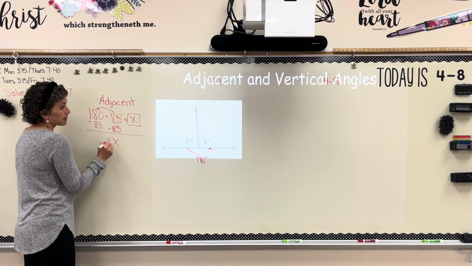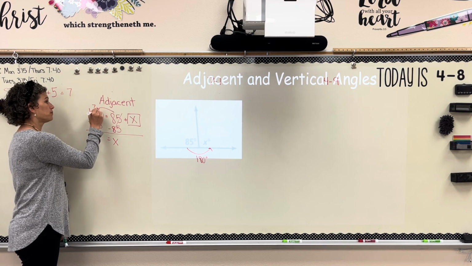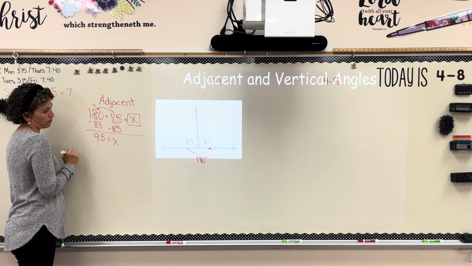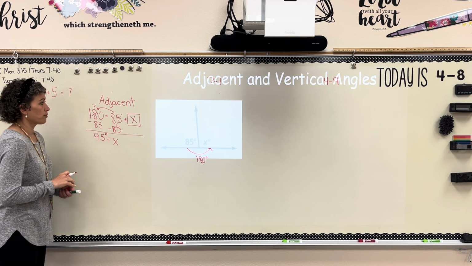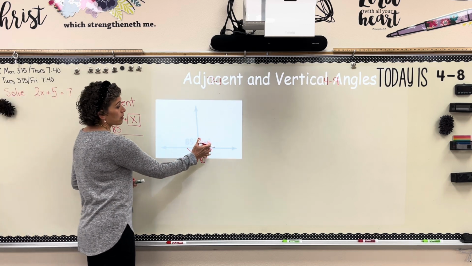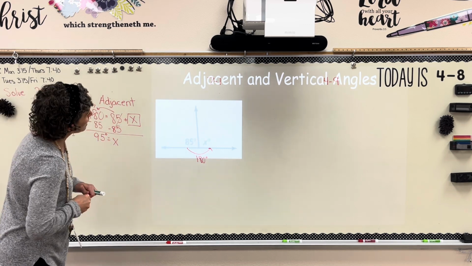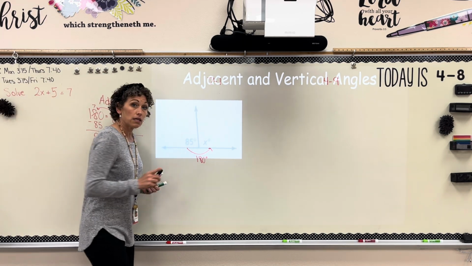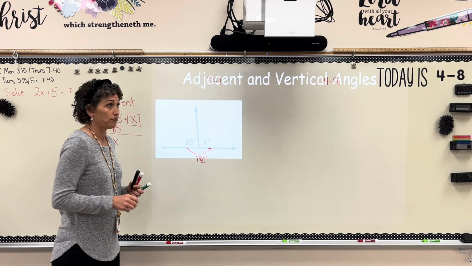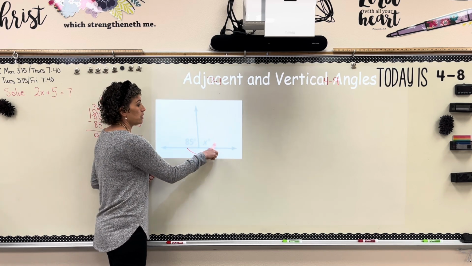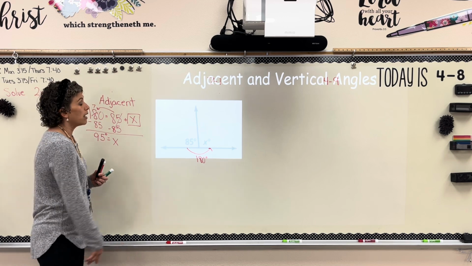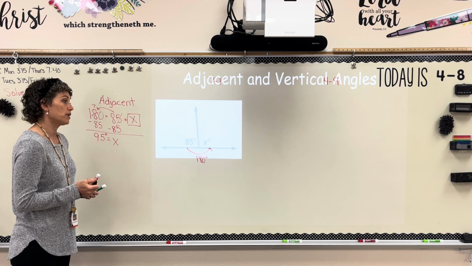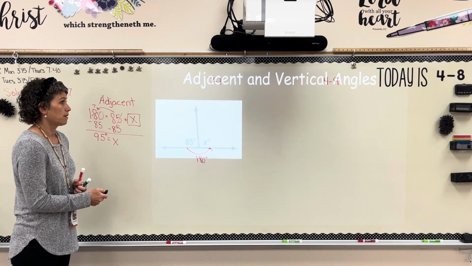That leaves us with x equals, we're going to need to borrow. So 10 minus 5 is 5, and then 17 minus 8 is actually 95. And don't forget your degree marking. So this angle here is 95 degrees. Now, when I looked at this, I thought these were both right angles. The key in geometry is not to assume. I was going to assume this was a 90 degree, this was a 90 degree, I was done. But it is not, you actually have to figure it out, and unless they tell you it's a 90 degree angle, you don't get to call it one. Okay?